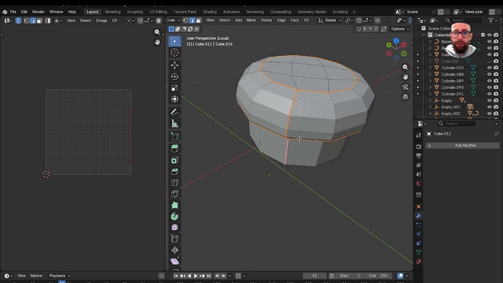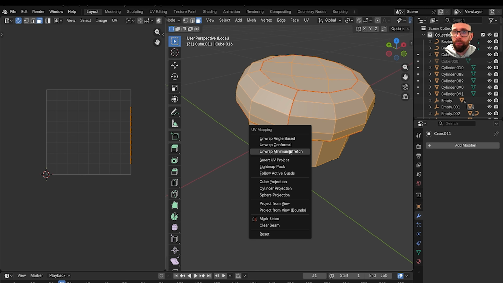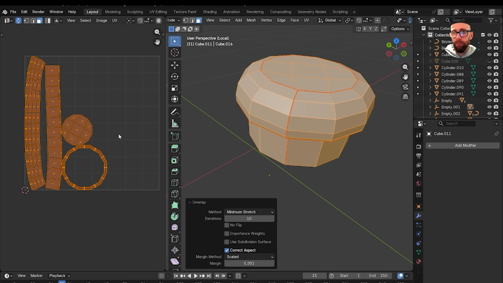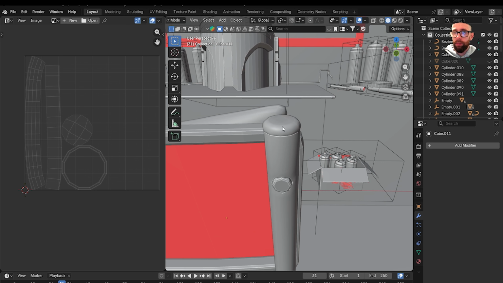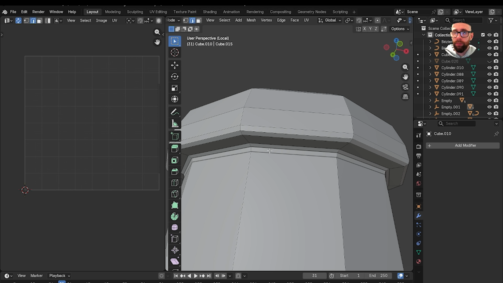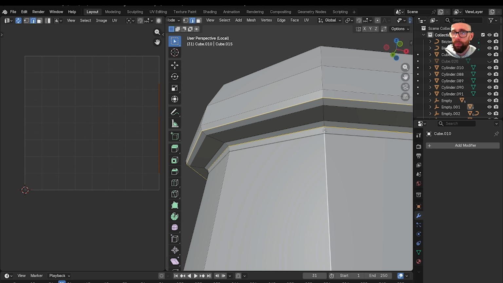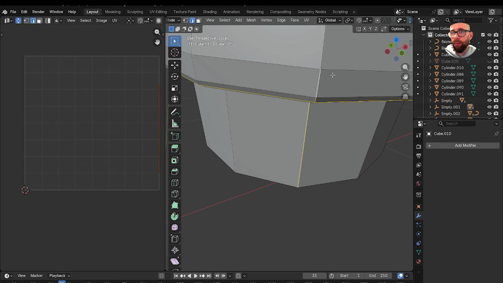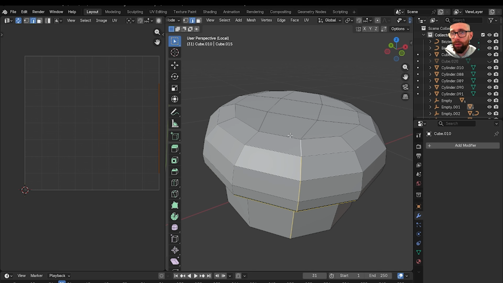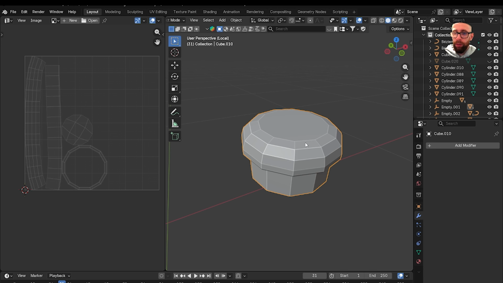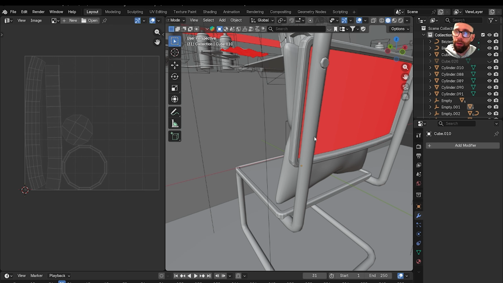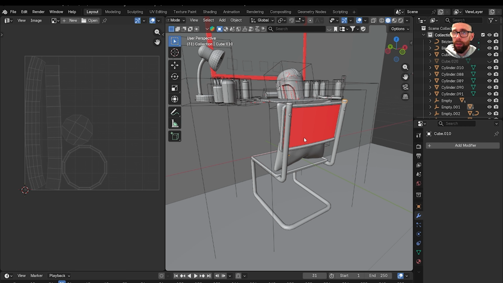Right click and mark seam. Like that. So that should now be our chair completely unwrapped.